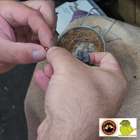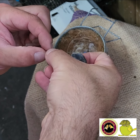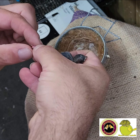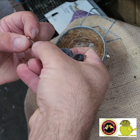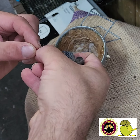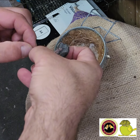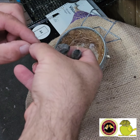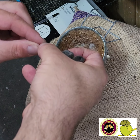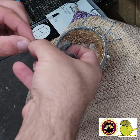Okay, guys, now I'll show you how I put the rings on my chicks. Usually I put the rings on my chicks at around 7 days old. I use the smaller size ring for my birds. Sometimes when you've got one chick in the nest, I tend to check at about 5 days old, because one chick in there gets fed that bit extra and grows that bit faster.